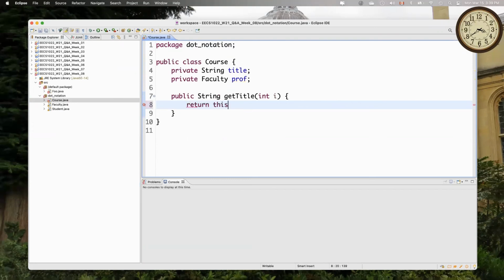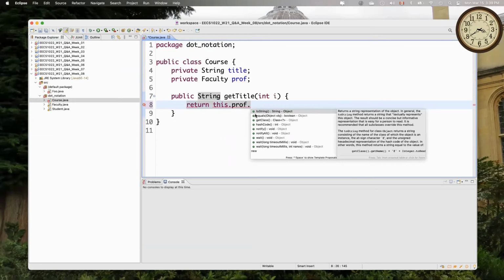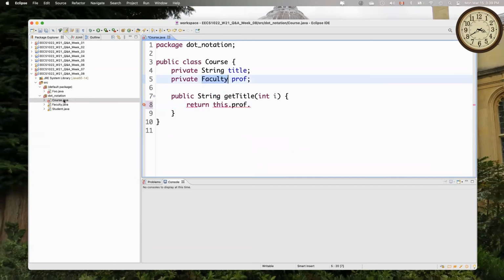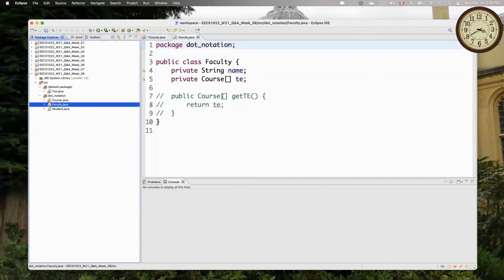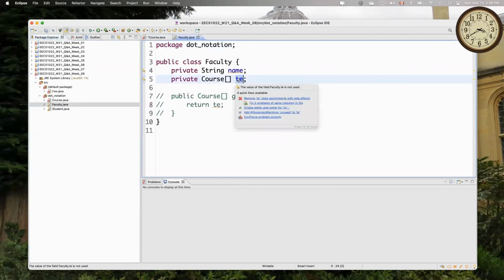So now if I simply say over here, return this dot prof, right? And then the prof dot, okay, so now you can see this. Something you want to see when you download the source code. When I say dot, the only thing that will be available to me will be the public accessors for this particular context object. This prof is going to be faculty. Let's see what's there in the faculty. At the moment, you can see I only got private attributes TE. So that's why I simply just cannot do it, right?